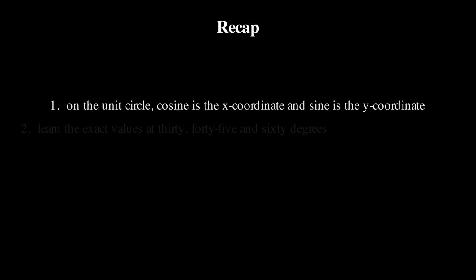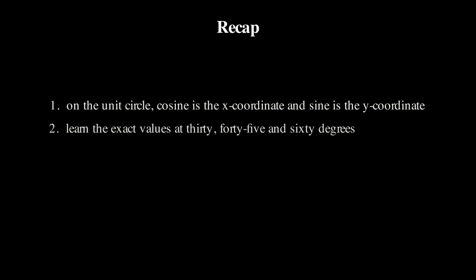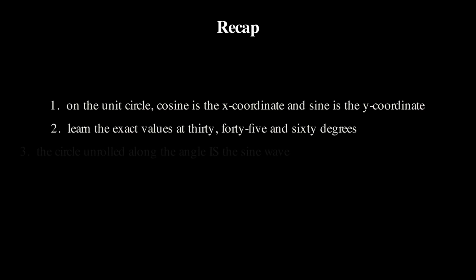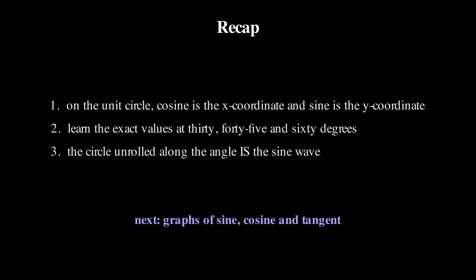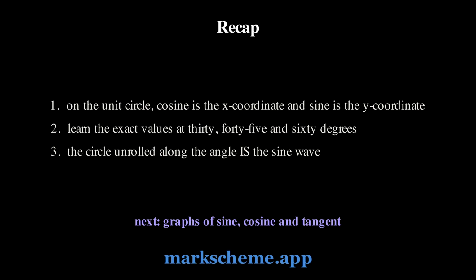So on the unit circle, cosine is just the x-coordinate, and sine is the y-coordinate, which extends them to every angle, gives you the signs in each quadrant, and, unrolled, becomes the sine wave itself. Lock in those exact values, and this becomes second nature. Next, we graph these functions properly.